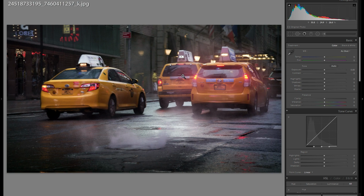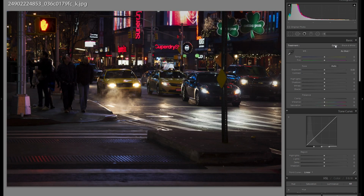And in terms of the overall picture, I don't think there's really anything interesting here, nothing that my eye goes to, nothing where my eye rests, and it really seems like a snapshot to me, so yeah, I don't like the picture here. And let's go to the last one.